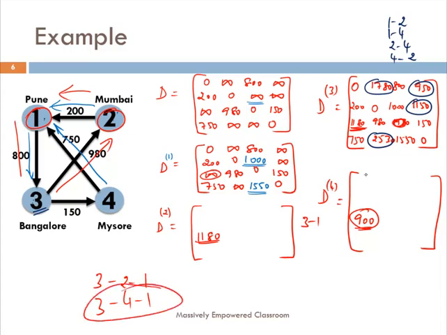So that shorter path replaces an existing path, and we got the globally shortest path between node 3 and node 1. So this is how dynamic programming works in the case of Floyd's algorithm, to give us the most optimal solution for the shortest paths between every pair of nodes in a given graph.